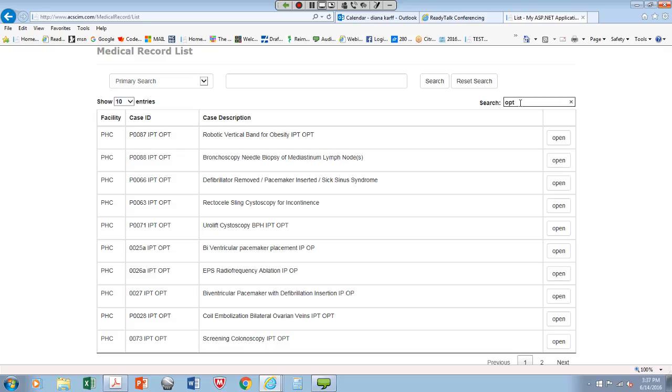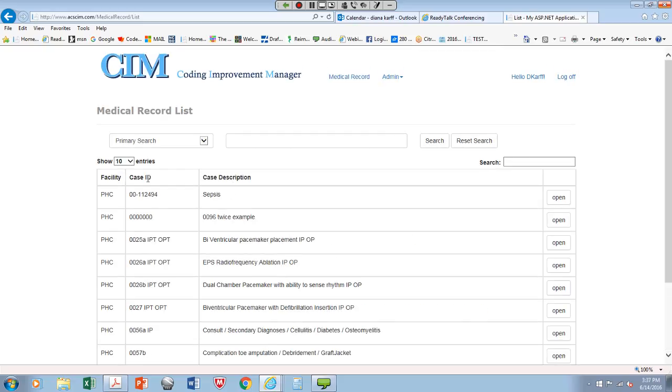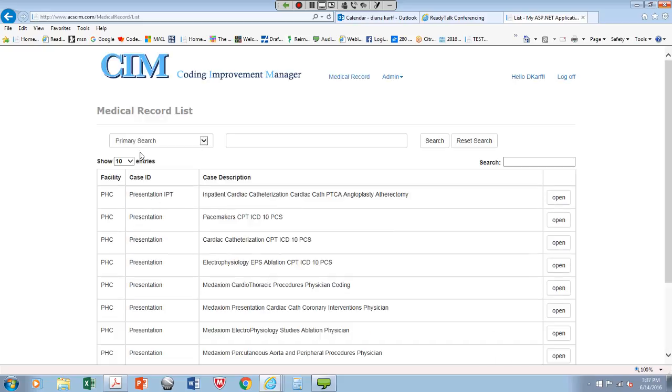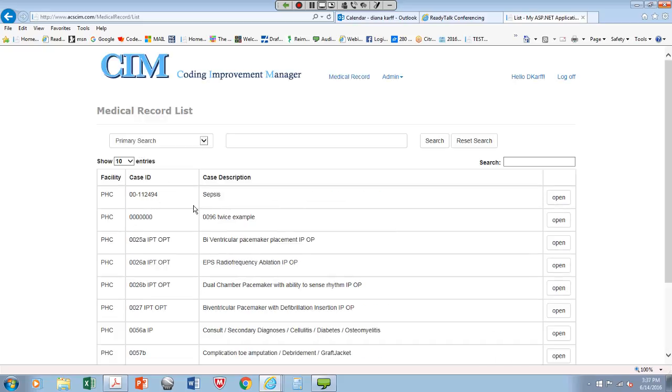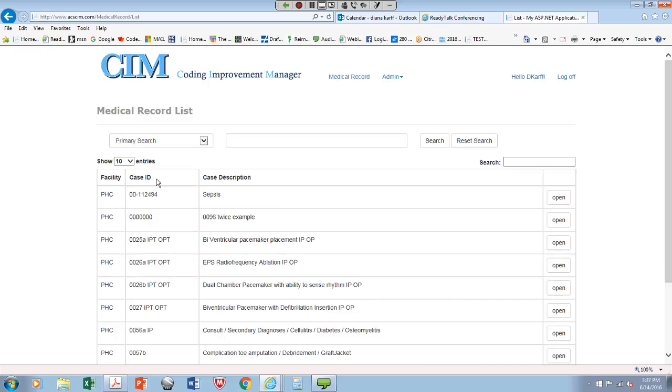All right. Now if you want to do a different search, you just reset the search, and it goes back down here. Also, suppose you want to keep your own numeric score of what cases you did, even though it's tracked in the testing software. If you want to put them in numeric order, if you hit the top here where it says case ID, they'll be in numeric order.